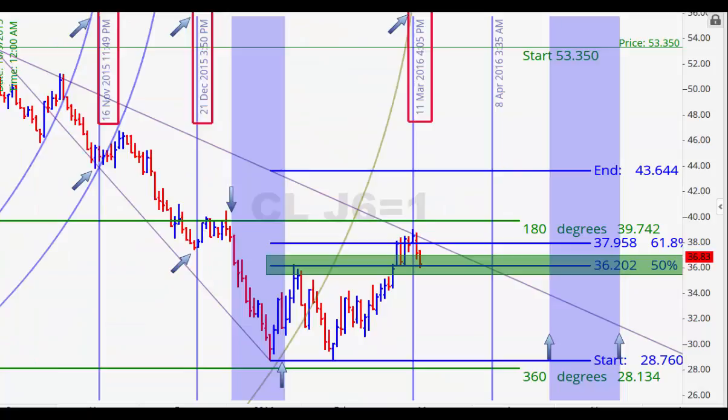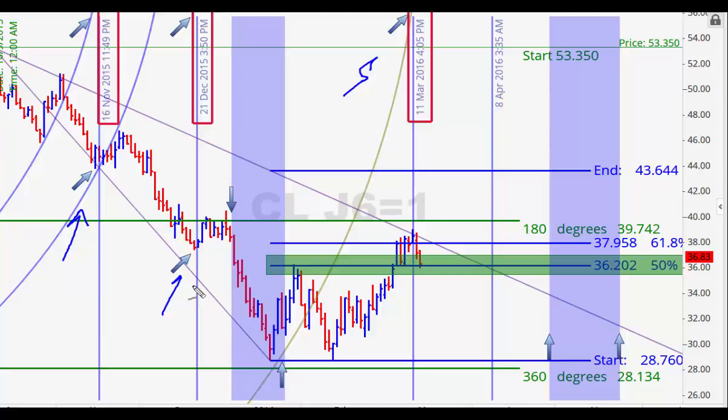We will close today's technical outlook with a look at the crude contract, and we're really excited about this one here. For weeks now, we've been suggesting that the market would perhaps make a turn near March 11th. We had marked this off for you over several of our weekly updates, and part of why we felt that is because of the cycle that we had been running showed us that the market had made a turn on December 21st, and the same cycle made a turn on November 16th. The next time it projected forward was on March 11th.